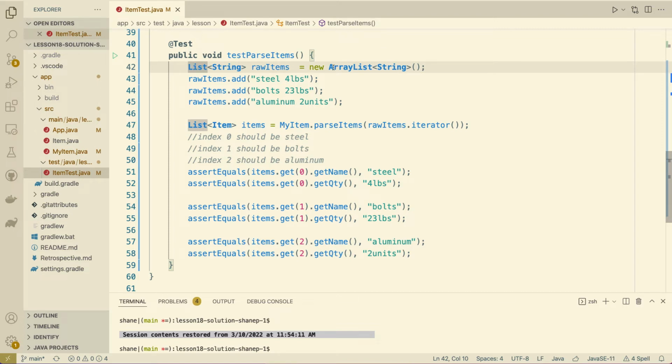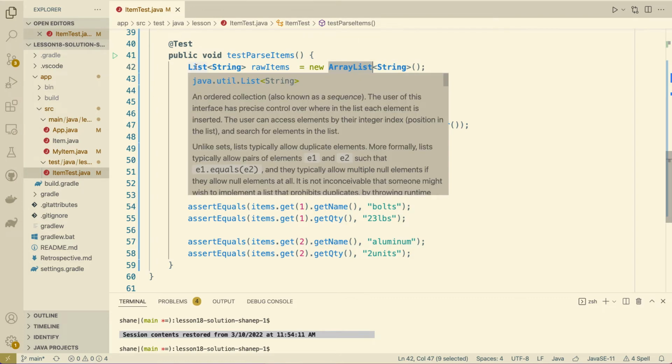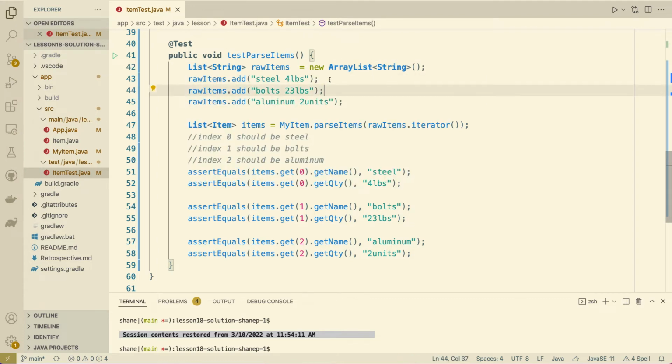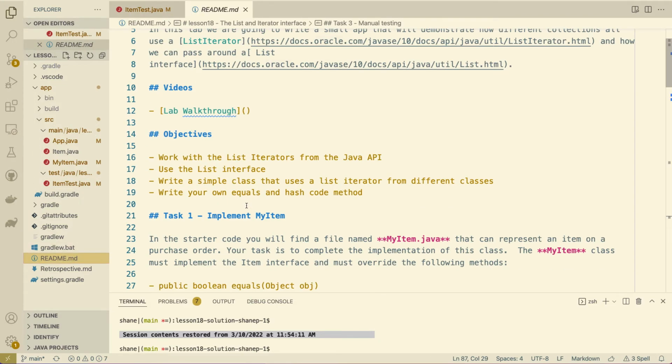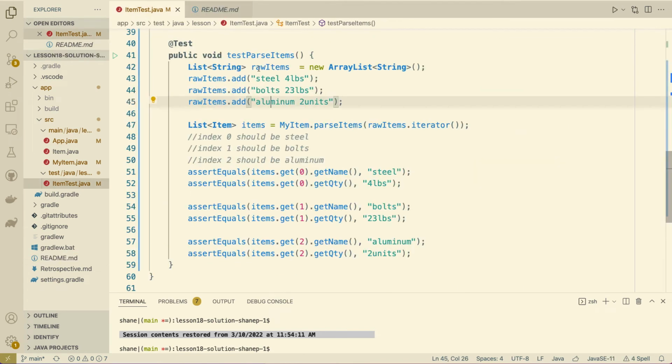And then you notice I assign a new array list to this list because array list is a concrete type and it implements the list interface. Then I call this list raw items. I add 3 items. So I add steel, bolts, aluminum, and these are right from the examples I give you in the README: steel, bolts, aluminum.